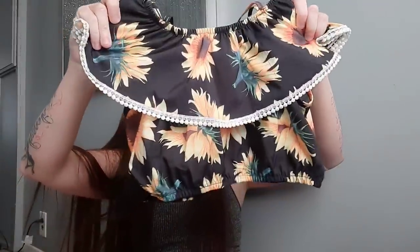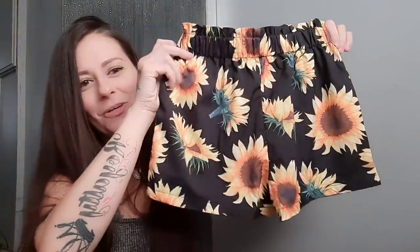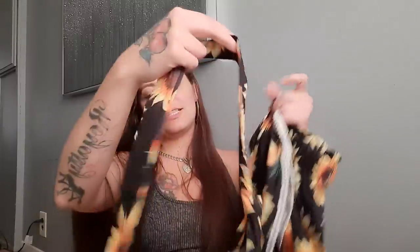The next piece is the third sunflower set — and I think the last one. Look at this top, how stinking cute is that! And then these are the shorts to go with. They're so adorable. I'm starting to grow on the sunflowers myself now. This one also comes with a little ribbon that can go in her hair, or you can tie it around the waist using the belt loops on the shorts.